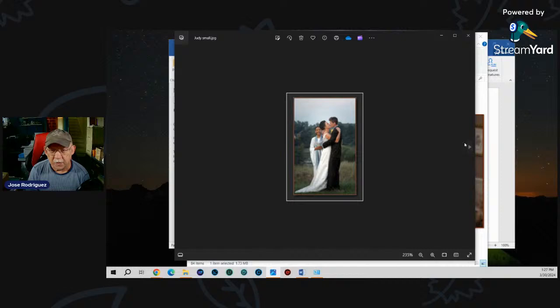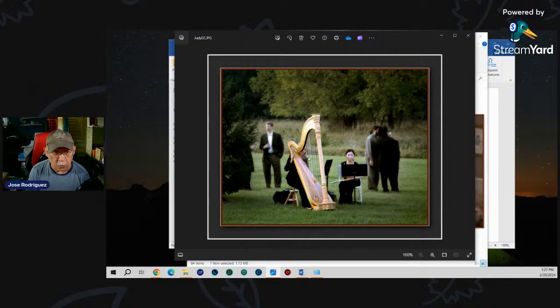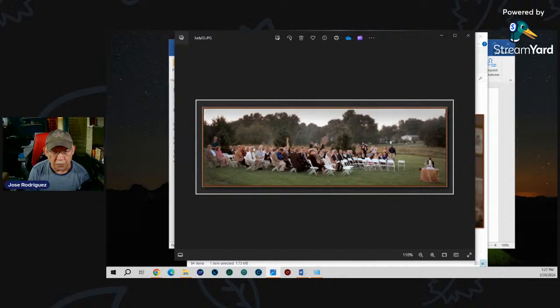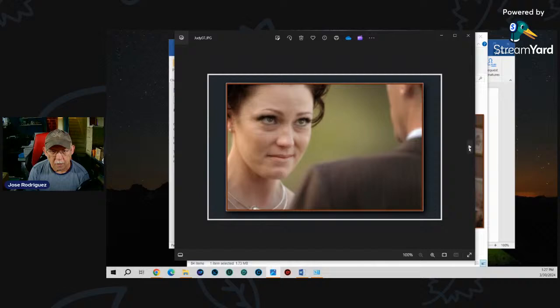This is an acquaintance of my wife. She used to be a music teacher at her school. And so you notice, you see the overlays. These were then printed as such and then framed that way. And it gives you the impression of a floating print on a background when it really isn't. It's just an optical effect.